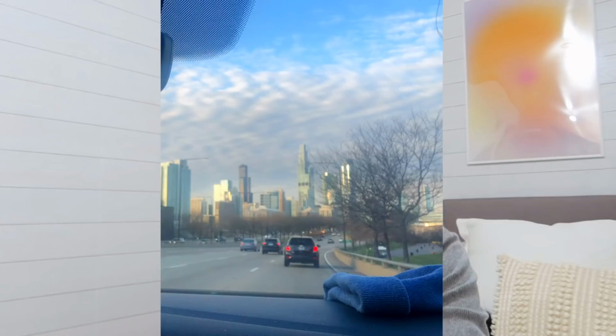I also needed to clean my extremely, extremely messy room because I was in Chicago this past weekend, and it was so much fun. But I am swamped with schoolwork because this is our last week of classes, and I have a final this week, all my finals next week. So my room just didn't have a chance to be tidied up or cleaned the past few days. So I did that this morning. Right now I have my marketing exam in probably about 5 minutes.